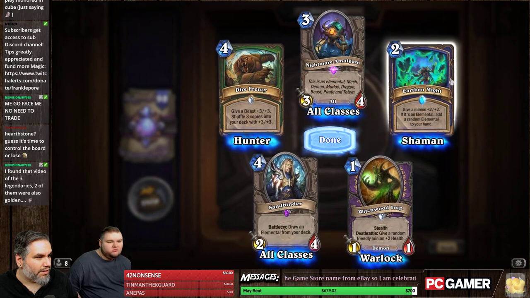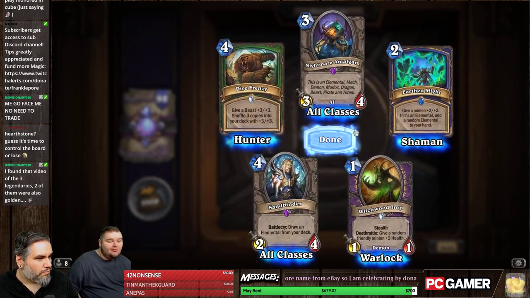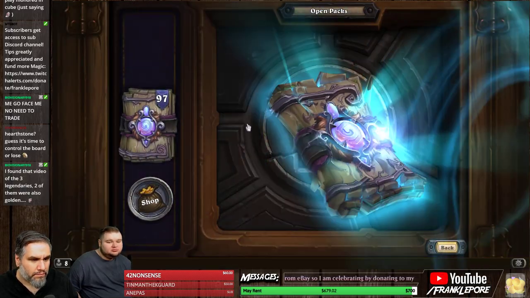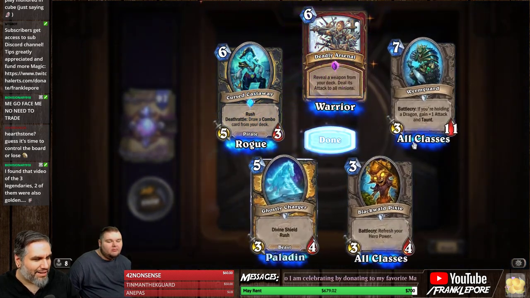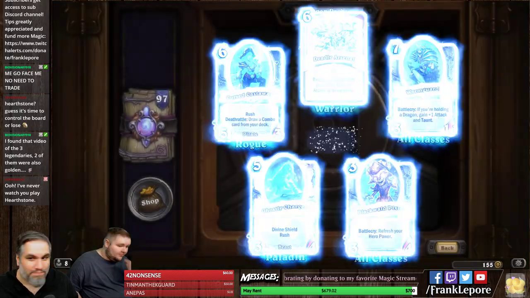Got the double epic rare, that's pretty good. Draw an elemental from your deck. Oh, look at that guy. That guy's great. Oh yeah, that Raynad video is insane. Two of them are golden. Oh.